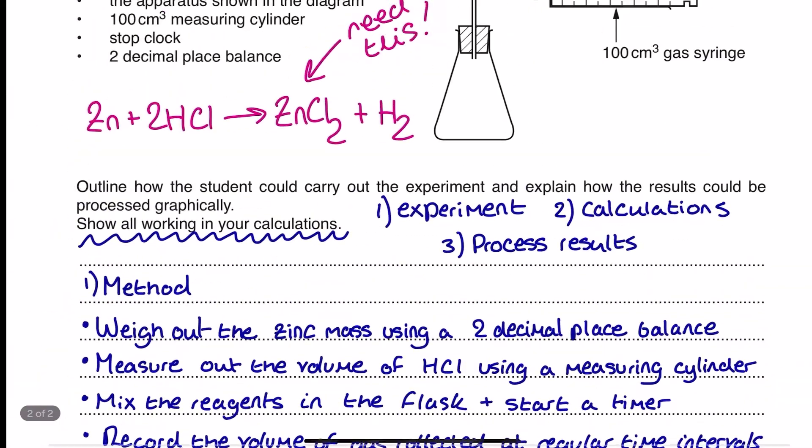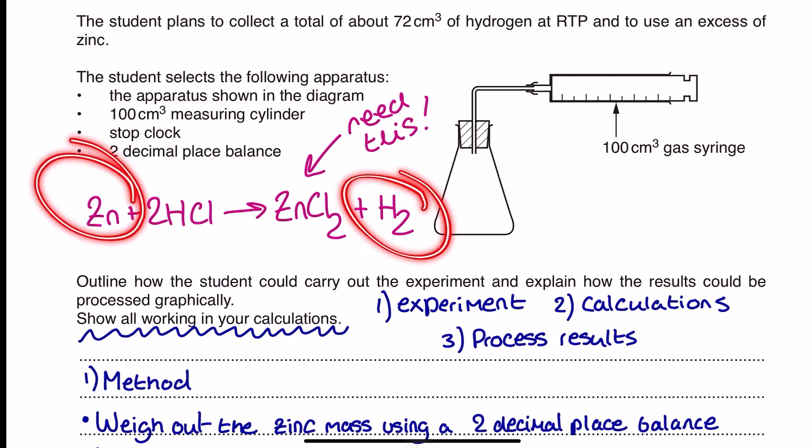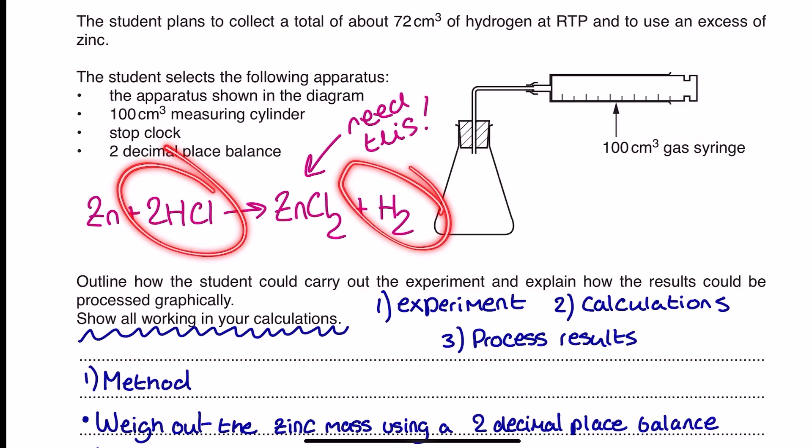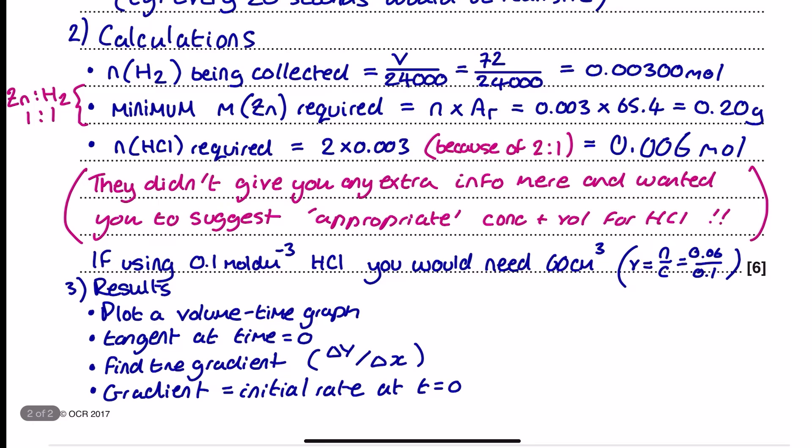When we go back to the start of the question, you'll notice that you did need to be aware of this reaction equation just here, so you need to be aware of the ratio between the zinc and the hydrogen here as 1 to 1, and the HCl and the hydrogen here, which is 2 to 1. So I'm going to be mindful of that when I do my calculations just here. First off then, my number of moles of hydrogen being collected can be calculated using volume over 24,000, since this is taking place at room temperature and pressure. We were told that by the question. And that gives me a mole value of 3 times 10 to the power of minus 3, which is this value just here.